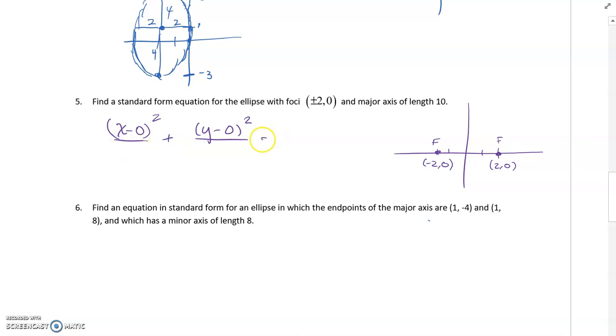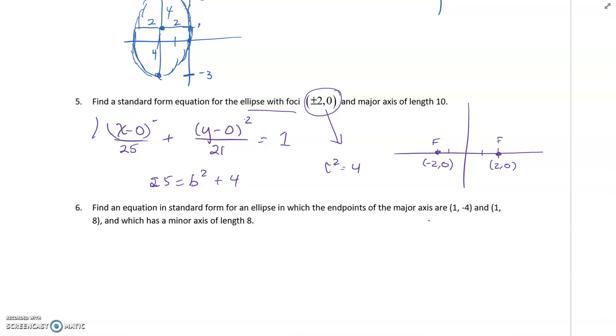We also know the major axis has length 10, and because of the layout of the foci, we know that the major axis is the horizontal one. So semi-major is 5, so square that, we get 25 for this denominator, and c is 2 from this, so that gives us c squared is 4, and we've got a squared, so 25 equals b squared plus 4, which leads us to b squared is 21. And we can fill that in, and we're done.